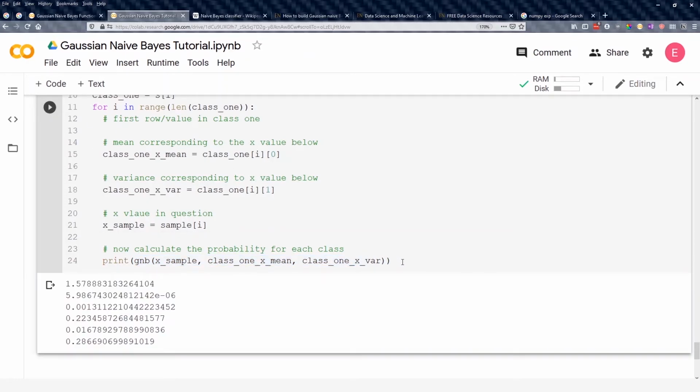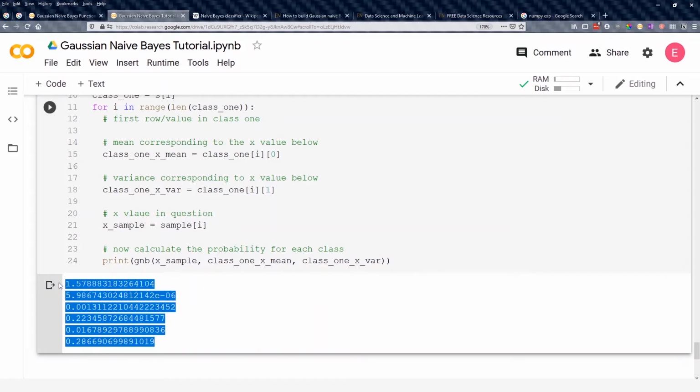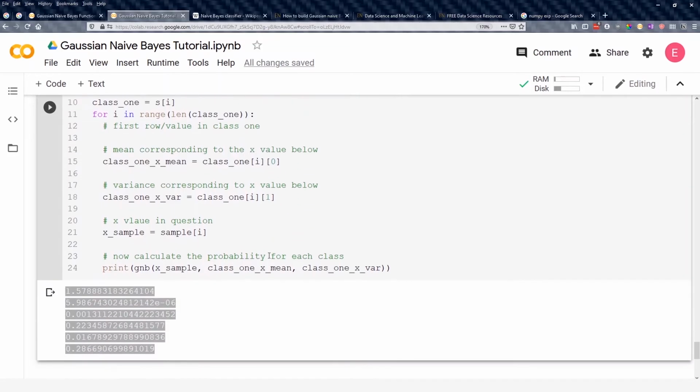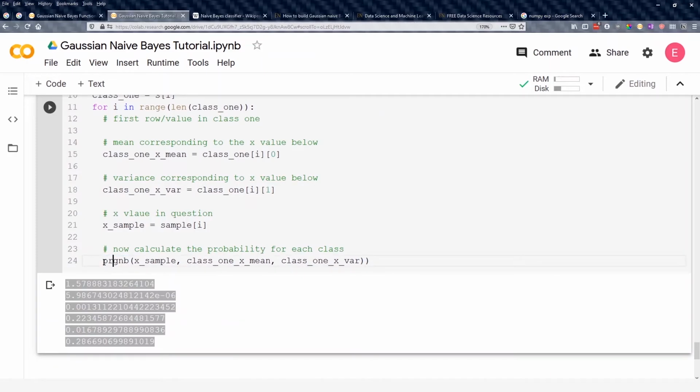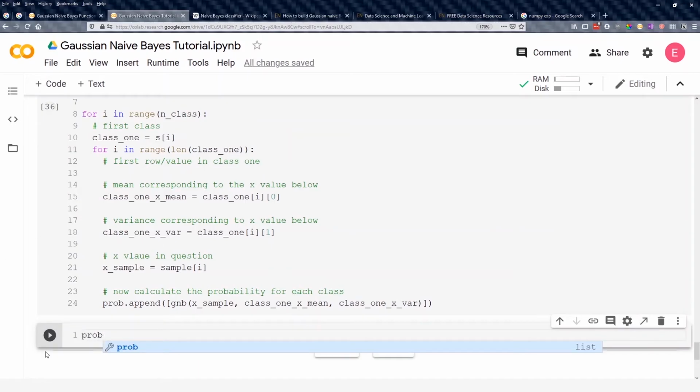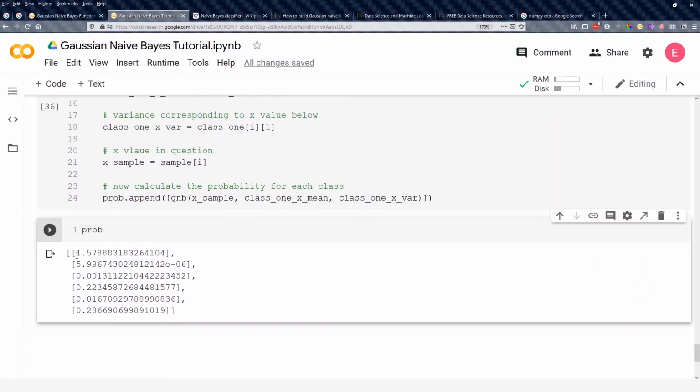Let's go ahead and run this code, and boom, just like that, these are the probabilities that we have. Okay, so now the way I have this written is just printing it out, but I want to store these probabilities in a variable, so that's why I created this empty list. So instead of print, I'm gonna do probability.append, and I want this to be in a list format. So I run this, and now let's look at our probabilities. As you can see, the exact same thing I just showed you, but now in a list format.